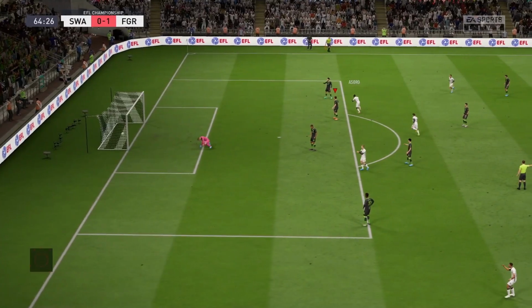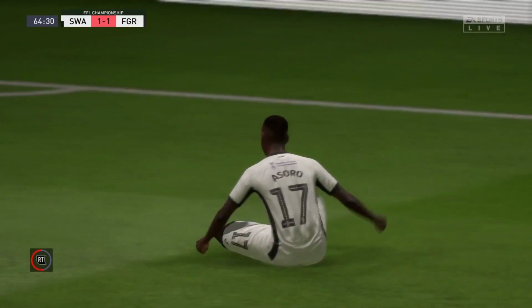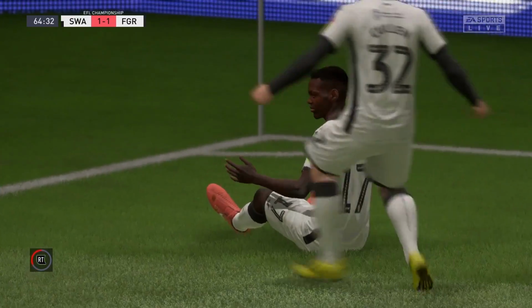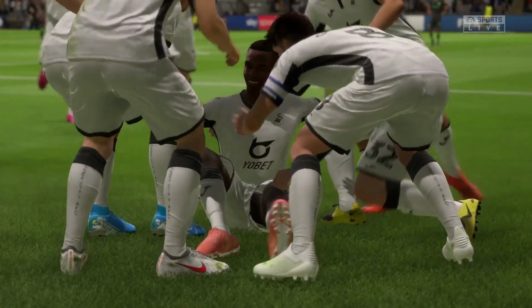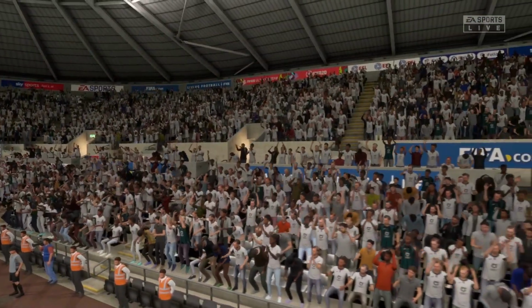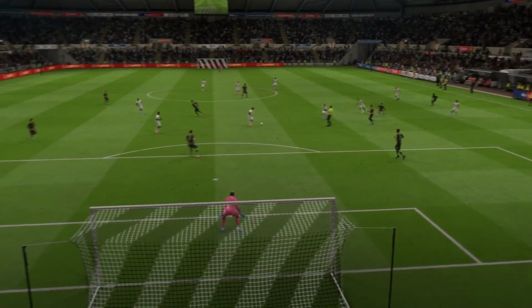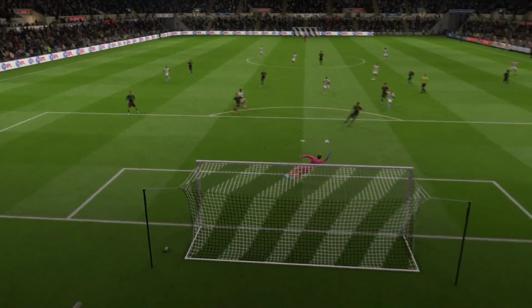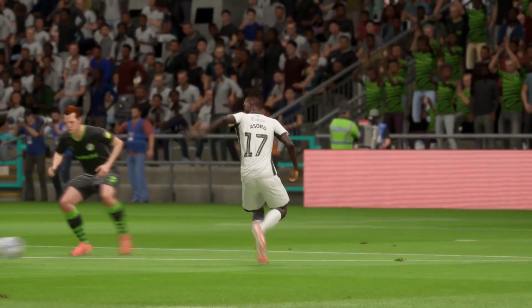Cullen into the feet of Asoro, and it's an unbelievable goal to draw Swansea level. What a strike! I did not expect that to hit the back of the net. And out of all the players who we have to actually have a little bit of a go at, it's Diego Lopez, because he was the one who lost the ball to end up setting this. There he is, on the ball now, lost it, and then one pass later, Asoro lets fly, and Joe Hart can't make the save.